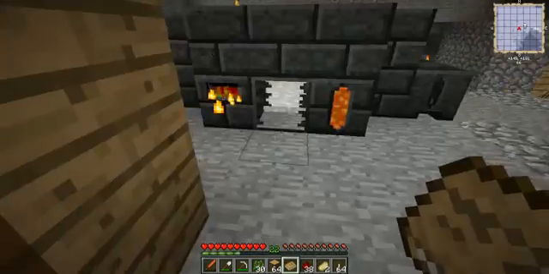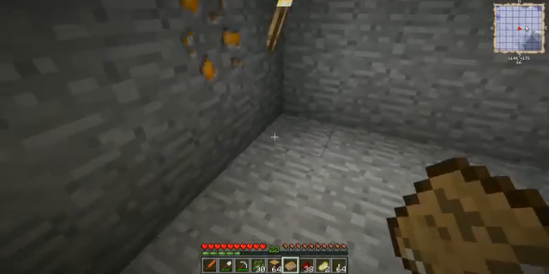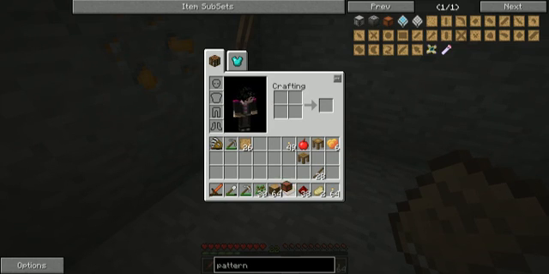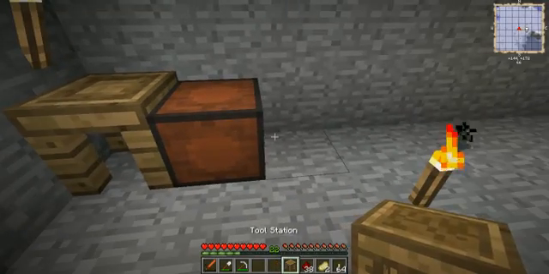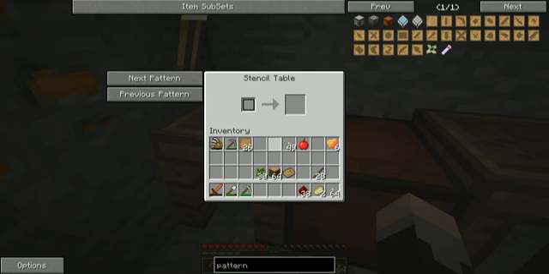Alright, so now we're going to need a space to put these in, and right here in this corner seems like a likely spot. We're going to put down these things so that we can start making stuff with them. We're going to put the pattern chest in the center, we're going to put the stencil table on the left, and we're going to put the tool station on the right. So, the stencil table, we're going to put the blank patterns in. And then we're going to start making patterns for things.